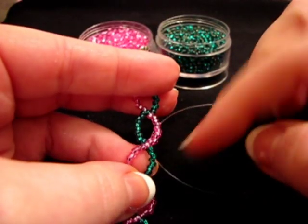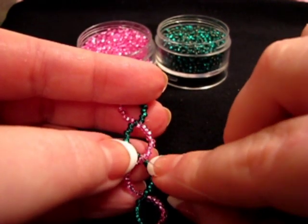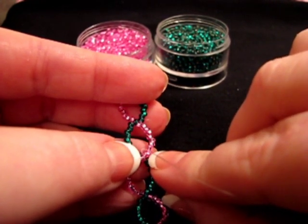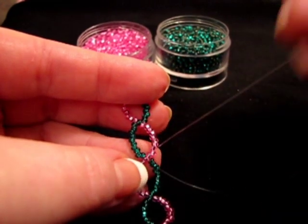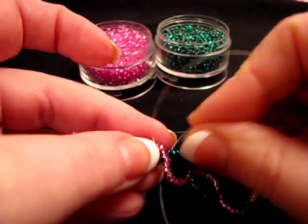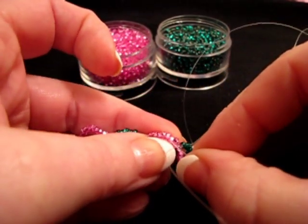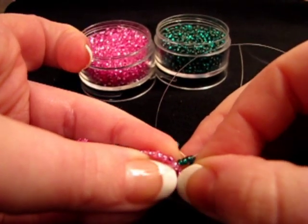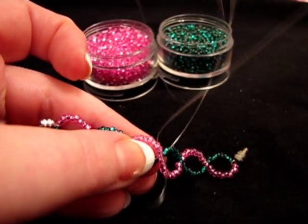Okay, so we've gone through those 3 beads. And now we're going to skip the center pink bead that connects the twist. We're going to skip it, and we're going to go up the first 3 beads and come out the 3rd. So starting, just hold this here, from the bottom, and we're just going to pull it.